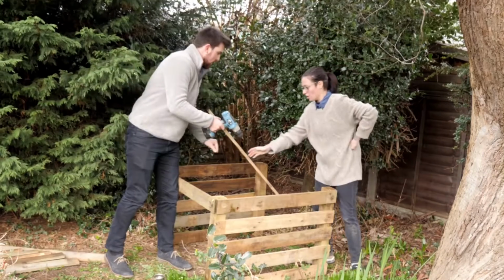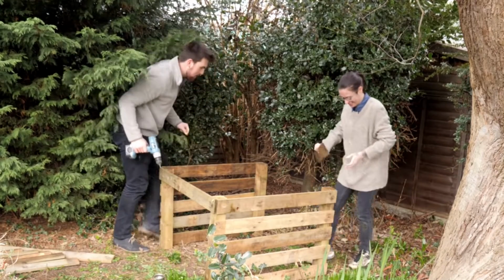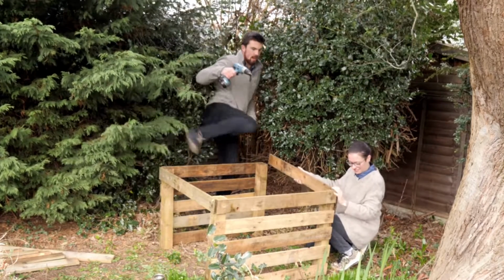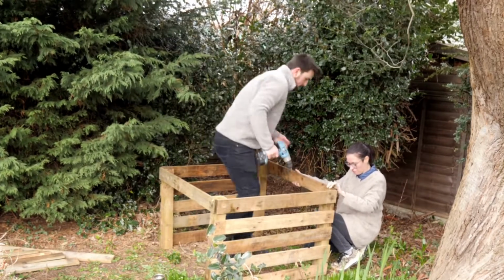Yeah. Ooh. This is going to be a bit trickier than the other one. Oh no. So I'll come in and I'll hold it in place. Okay. And you just worry about screwing.